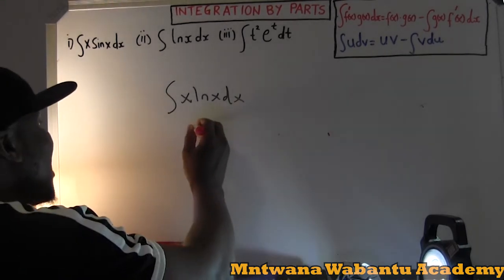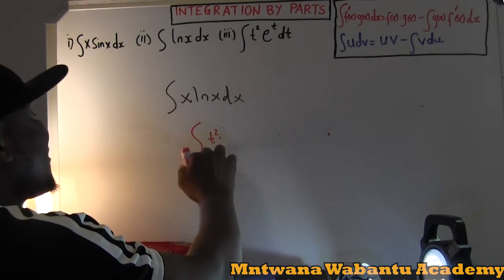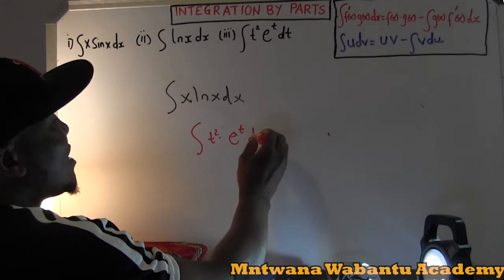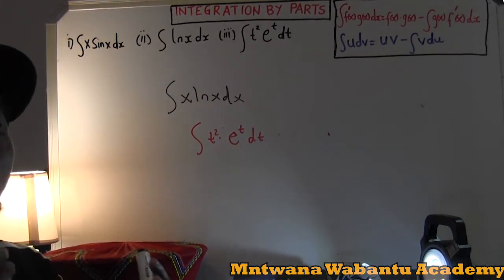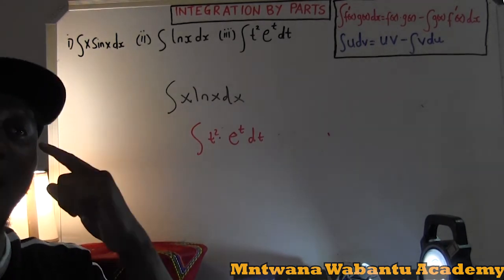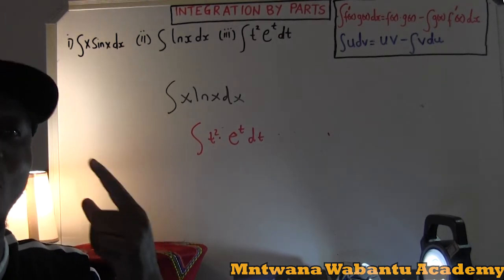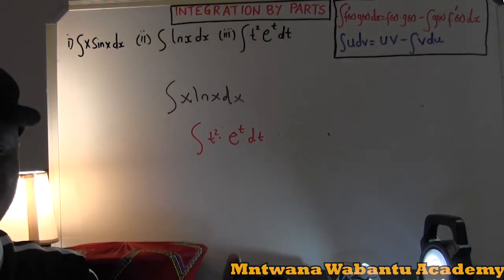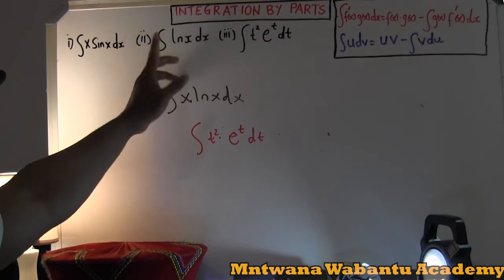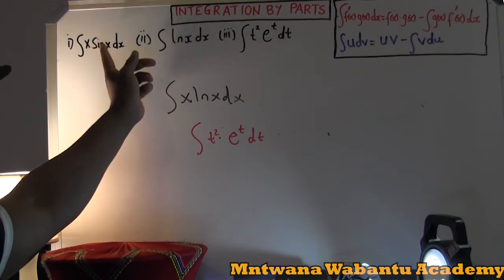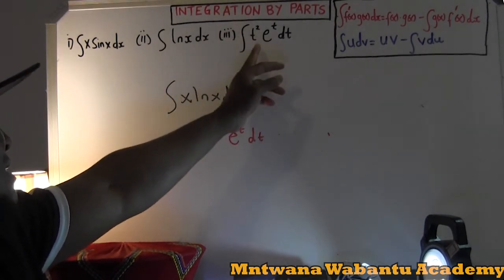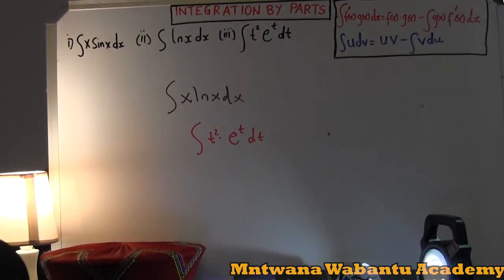Or it could be an integral where you have a t squared, or whatever t in a function, and you have an e power whatever t you have. This is integration by parts. So okay, how do I identify? Because there are different types of integrals, so I have to use my own techniques when I look at it to decide whether to apply integration by parts. First, you have a function with sine, cos or tan, and then it could be x with ln or even ln alone, or a certain function with an exponential function, then that's integration by parts.